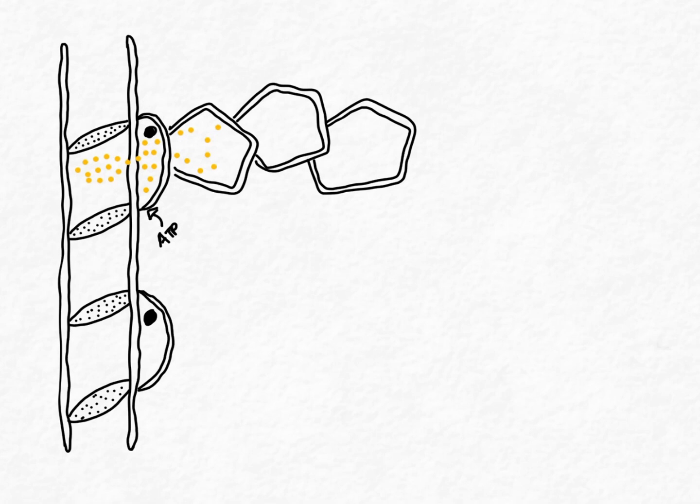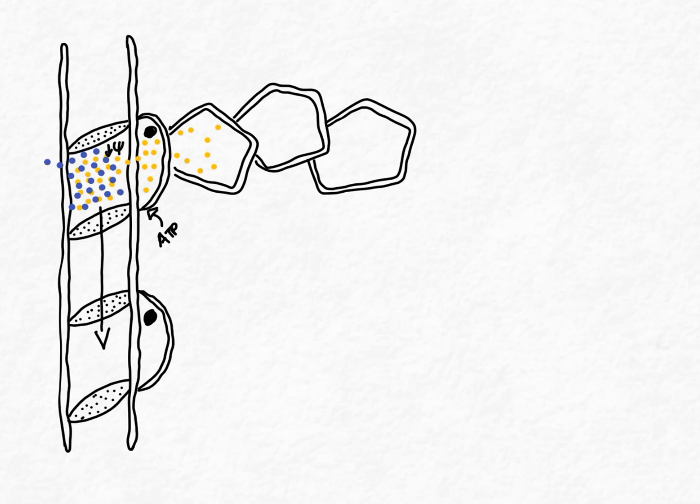So some research has shown that water also plays a role in the movement of sucrose through the phloem. So here where the sucrose enters the sieve tube element, the water potential will be very low because there's a lot of ions and different other molecules that are present. This means that water will be able to move through osmosis into this area. This will increase the hydrostatic pressure. So it increases the water pressure in the sieve tube element at this point, and it pushes the sap in a different direction. In our example, it pushes it downwards.